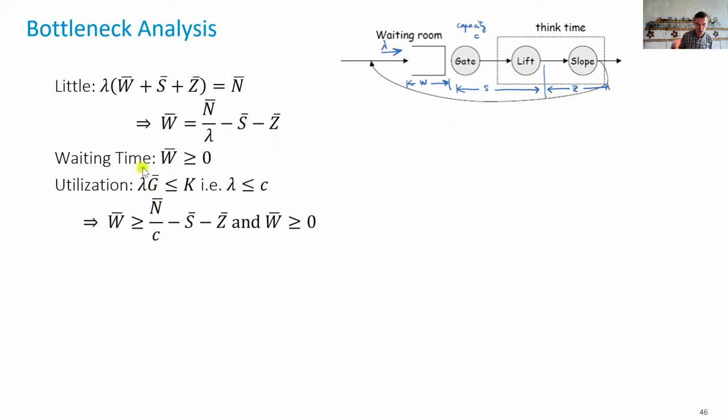Now we can apply the two rules of bottleneck analysis. The first one says that the waiting time is 0 or more, and this will be close to equality when the system is lightly loaded, which means, for example, the gate is very, very fast. The second is that the arrival rate should be less than the capacity C, which is another way to say the utilization should be less than 1, which will be close to equality when the system is completely saturated. If it's completely saturated, it's the gate that dictates how fast you can go. It's dictated by the capacity of the gate. So that gives us a first inequality, W bar larger than 0, and since lambda is less than C, a lower bound for W bar. We obtain those two inequalities for the waiting time here.